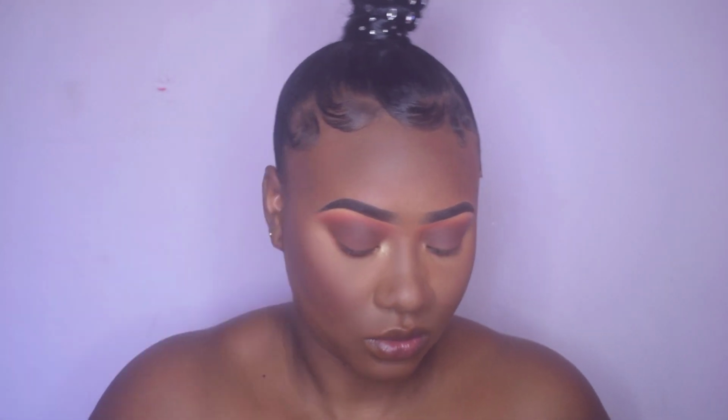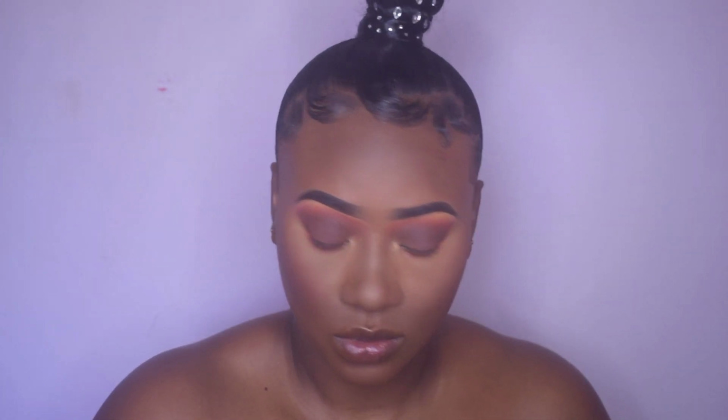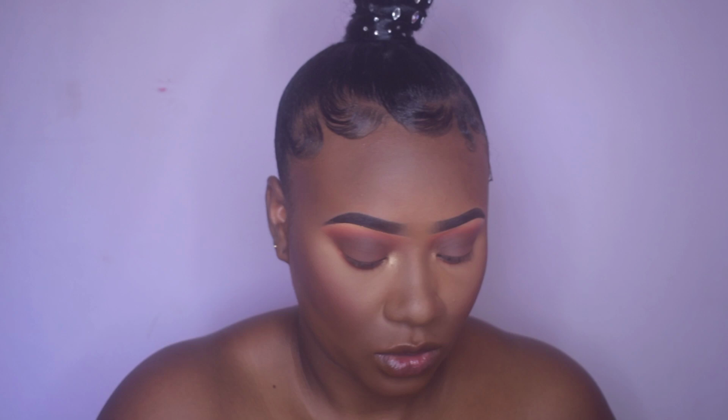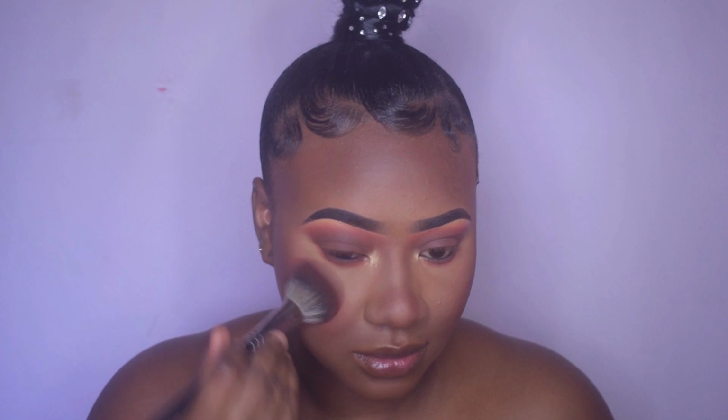Now moving back to my face, I bronze my face using the Fenty Beauty Mocha Mami bronzer. Here for my blush, I use the orange shade from the Vanessa palette.